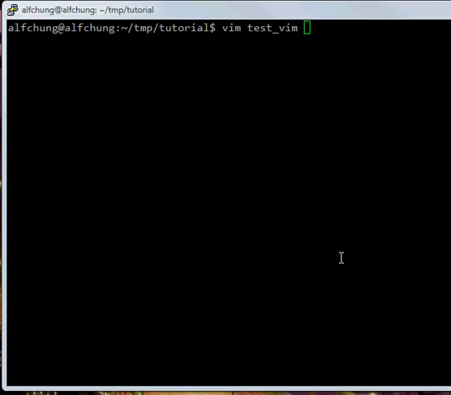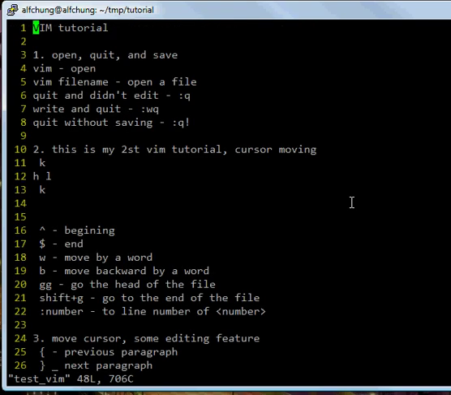Today we have a lot of exciting stuff going on. I will talk about more powerful features about editing, and with this you can make your editing easier. So let's go back to the file at the end. I organized the file a little bit, so let me give a brief review of what we have been doing.